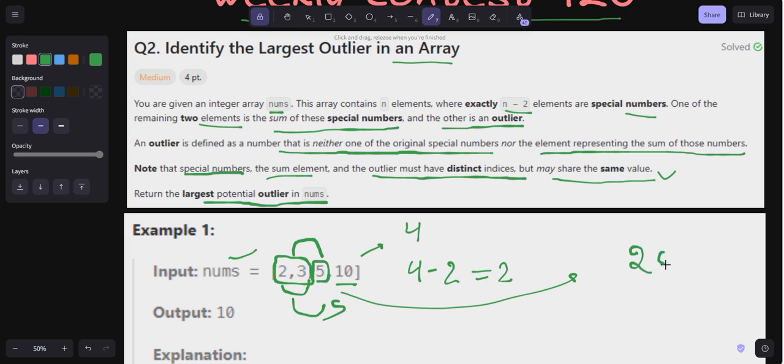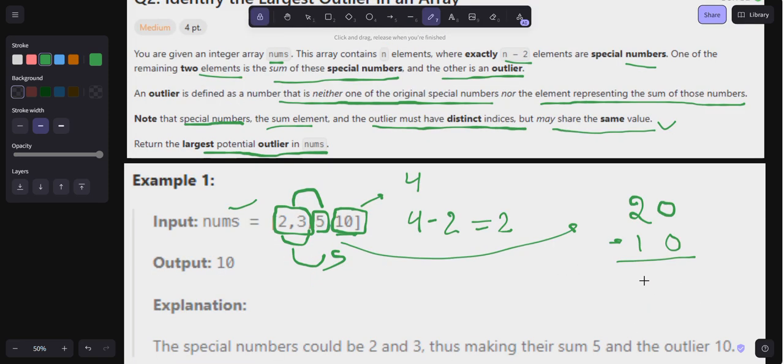In this 20, if I subtract my outlier, that is nothing but 10, I will get my output as 10, and if I divide this 10 by 2, in that case I will get the number which is the sum of two special numbers.